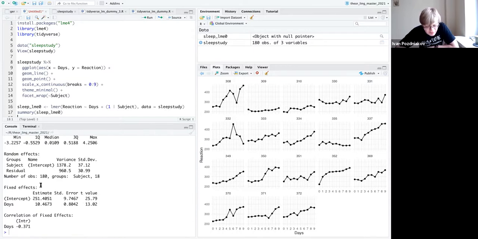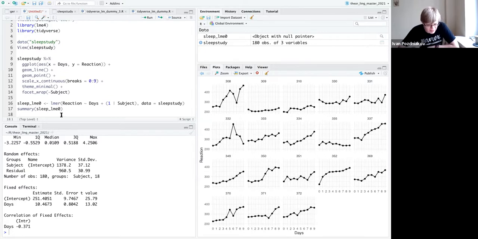But with some differences. First of all, you can see the estimate, standard error and t-value, but because of some difficulties in estimating degrees of freedom for these models, the p-value is not calculated. Actually, these differences usually are not really that important, because you know that the t distribution, for a sample that is big enough, is very, very close to the normal distribution. So all these discussions on how you need to calculate the p-value are not that important. You can just use some more conservative option, and the result on the p-value will be pretty similar.